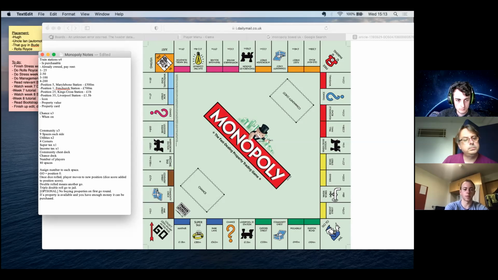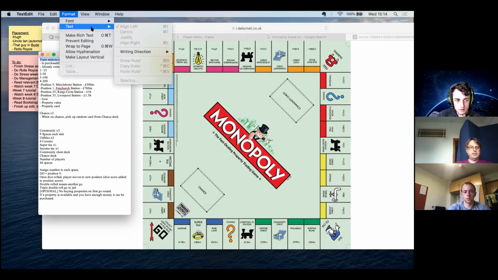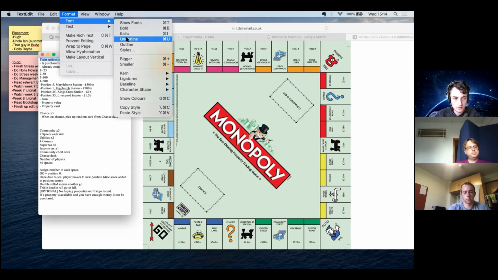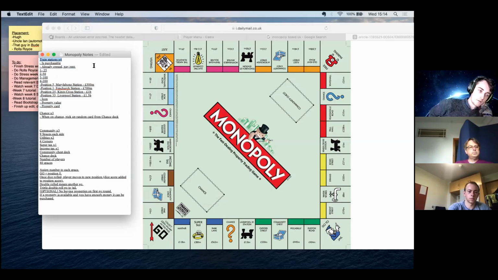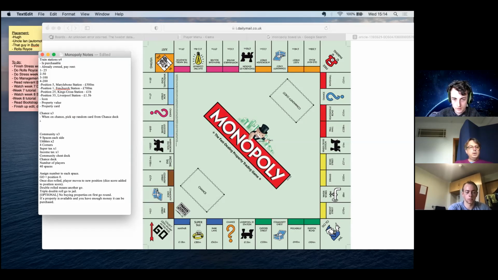You wouldn't class this as a property, would you, really? No, I don't think so. Okay, cool. It isn't a property. You're right. I guess each property has the same sort of parameters or fields. Purchasable, a different card value, the rent that they have associated with them. Whereas chance obviously has none of that.